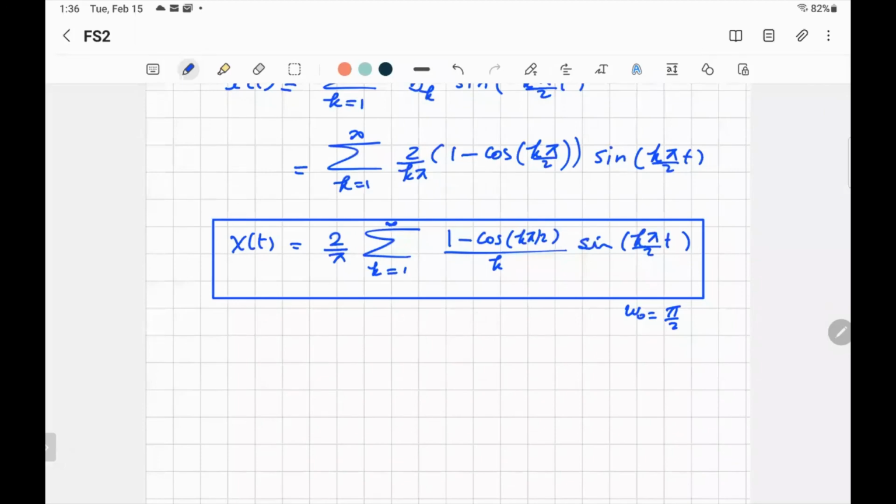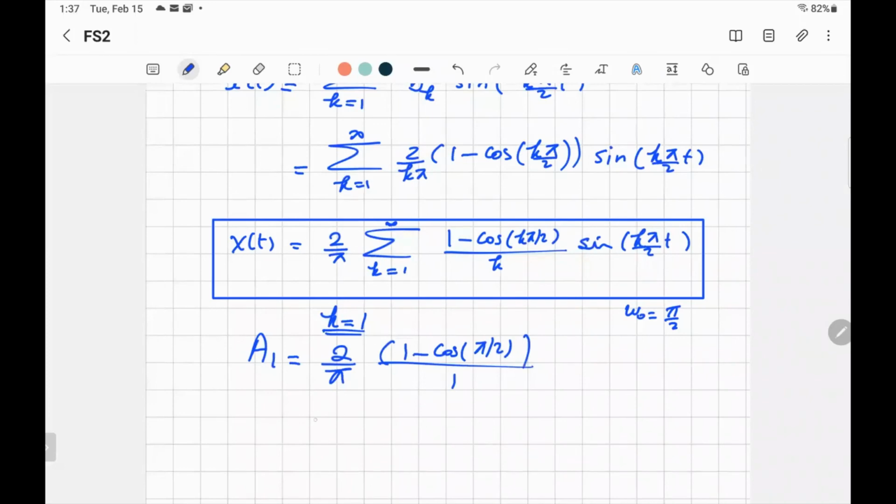The previous example was complicated. If you have sine and cosine, you have to get a and b and take the square root. But now we have only one term. If it's only b, the amplitude will be equal to the fundamental when k equals 1. It's equal to 2 over pi times 1 minus cosine pi over 2, over 1. I substitute k equal 1. If you like to write the whole term, you can write the sine, but I don't care. I know it's a sinusoid with the fundamental component.